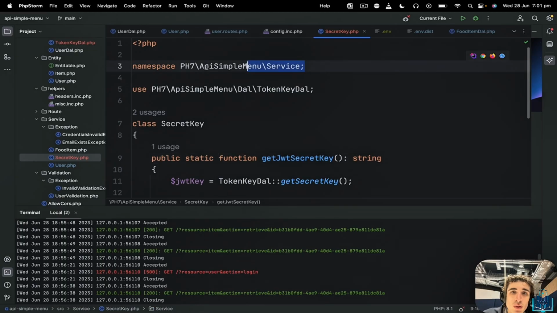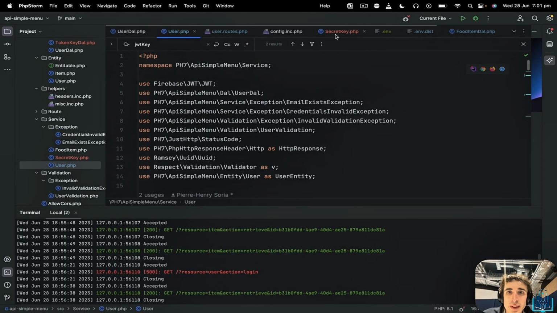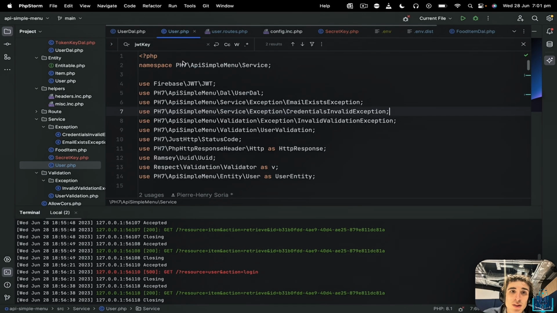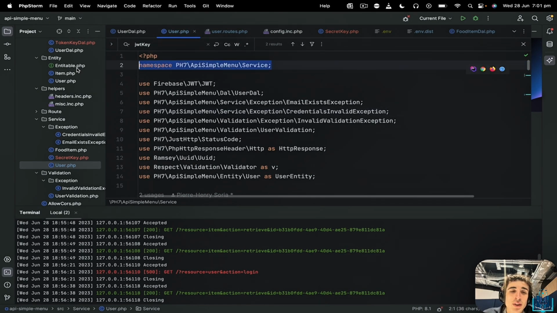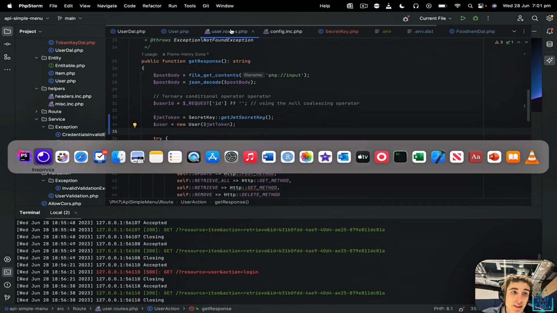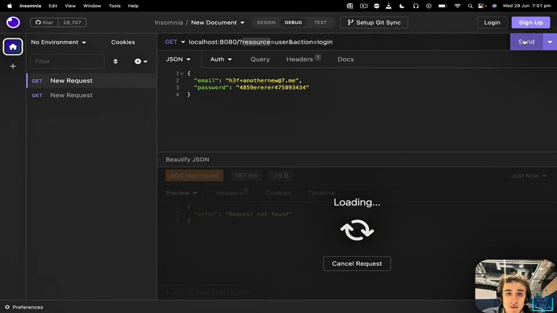If the namespace was different, I would have had the secret key service imported here, but in our case it wasn't, because the namespace of the secret key service and the namespace of the user service were the same. So we can test it right away and see how it works.